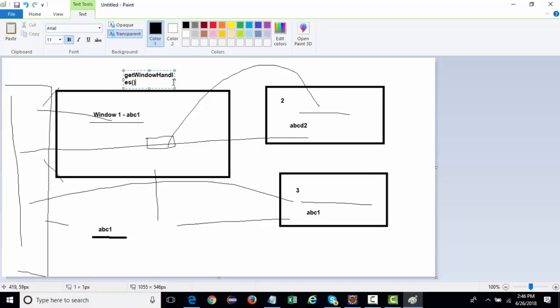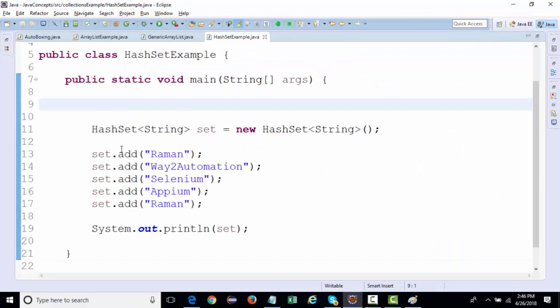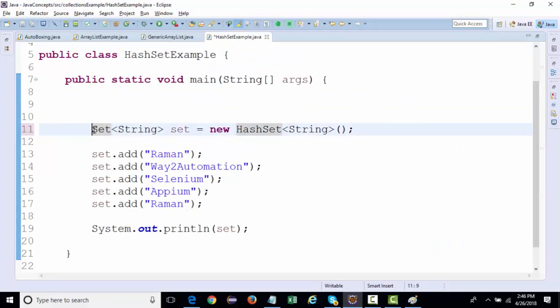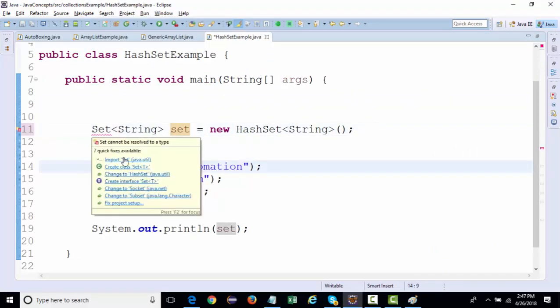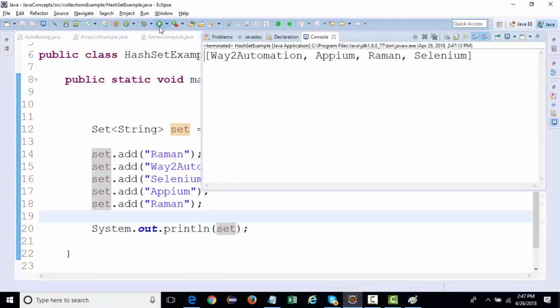The return type of this method is basically a set itself, right? So when we are working on a HashSet, instead of this, I can write it like this as well. So this is like an interface. And then we can keep on adding values to a HashSet like this. And if any duplicate value comes, the set will always return you unique values, right? Now, this is the difference between a list and a set.